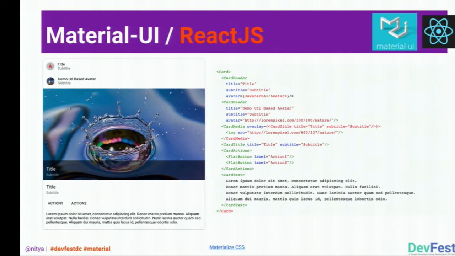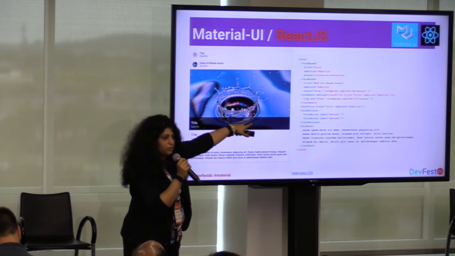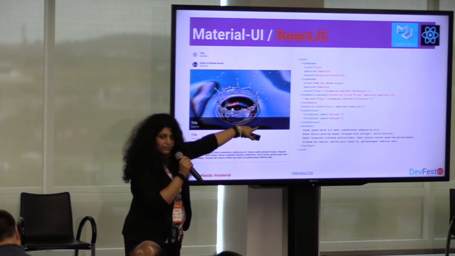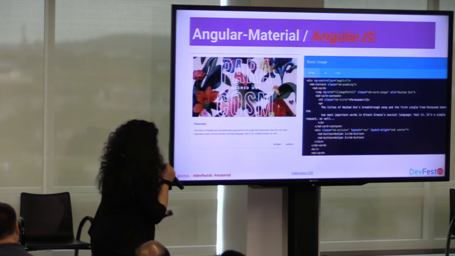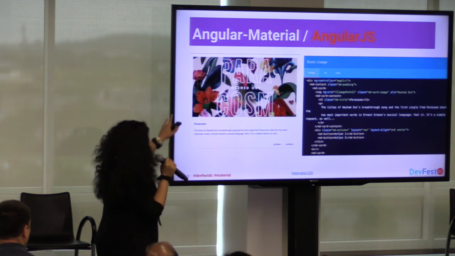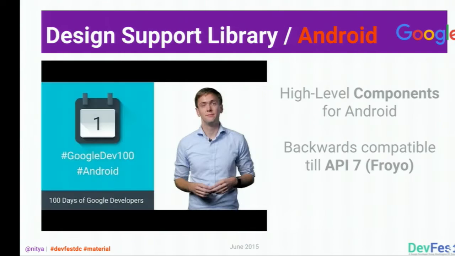Material UI is the most popular material design toolkit for React components, and it's fairly comprehensive. You can look at it over here, and you can see it looks very similar to Polymer because you can actually see elements with the names on them, right? We won't talk React. If anyone wants to talk React, come talk to me offline. But what's really nice about this is it's very readable. You can go in there, use this in your code, and you know exactly how and where you're binding the various data values to your card, right? Angular Material is just Angular's version of it, so I'm not going to go into that.